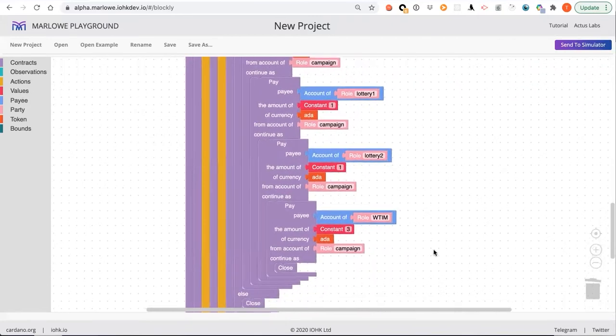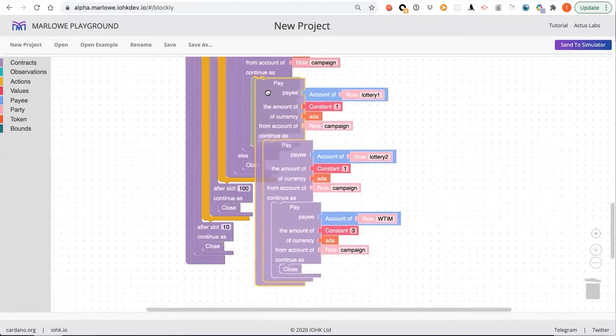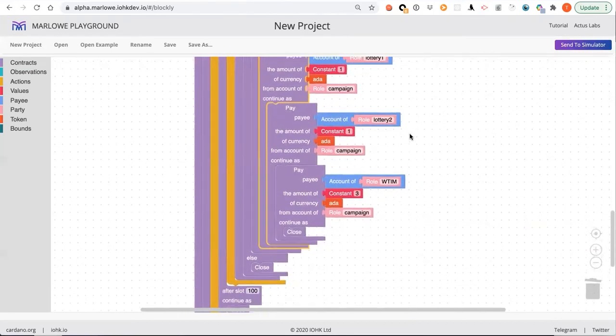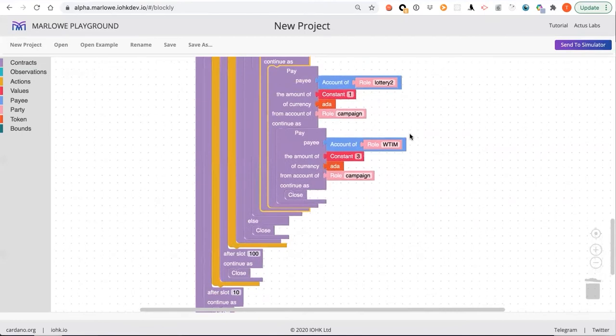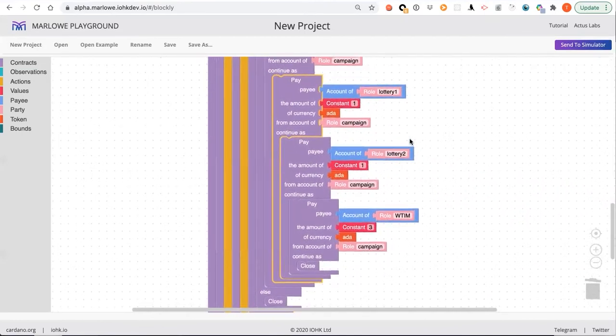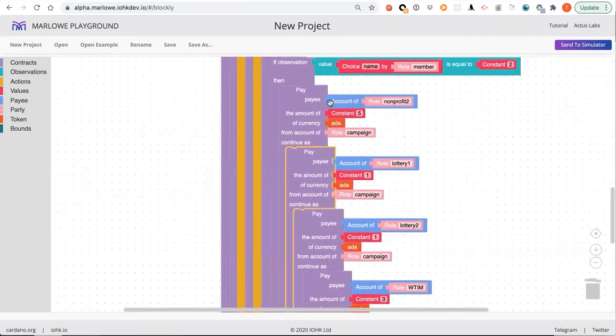Cool. So one thing we can do in the Haskell maybe is, this whole section is the same in both branches, we can pull that out. Yeah, probably. And then we pay the nonprofit.